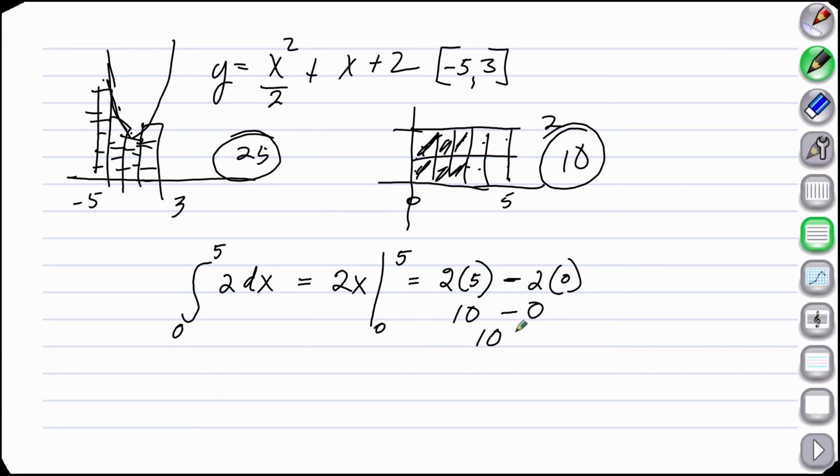So the area under this curve should be 10, and that's what we calculated, that it would be 10 underneath there from 0 to 5. It's just a straight line shooting across. Basically the width was 5 and the height was 2, so area is width times height. 2 times 5 is 10. Okay. So let's try this next one.